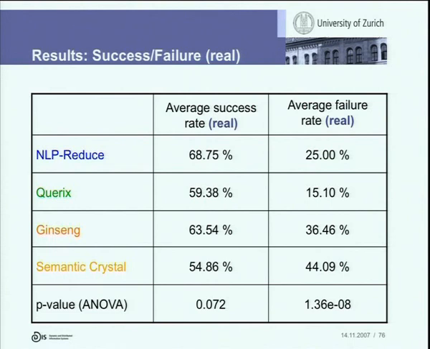Now, note something that happened here, and that's why it's non-significant. Ginseng, which is this formal language hiding as natural language, actually won over Querix here. And the reason is, when you fired off a question, it was answered correctly. You could enter a question that would get a wrong answer because you asked for the wrong thing, but whatever you would compose, if it looked right to you, in most cases would actually produce the right answer. You couldn't enter a nonsensical query that wouldn't be interpreted right. So at least in the step from English to the logic question, there was no ambiguity. Yes, I talked about that. Now, these results are not quite as significant as the rest.